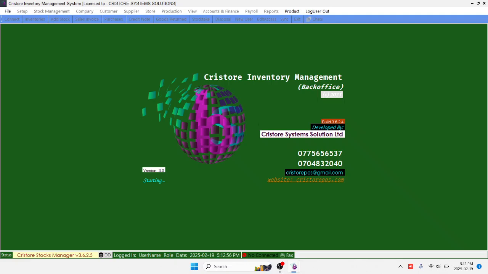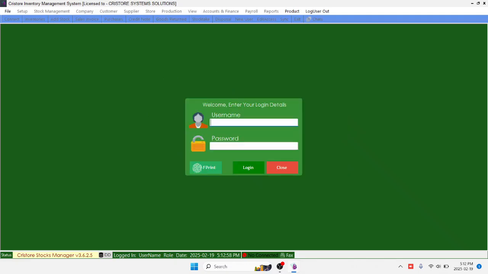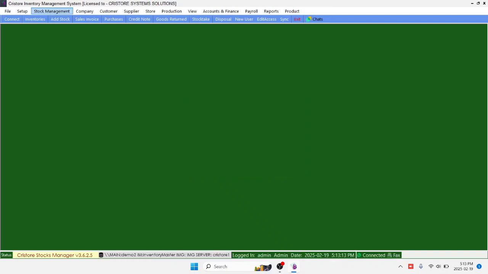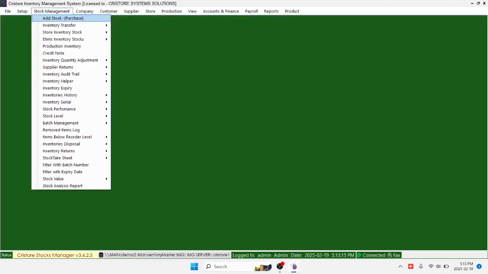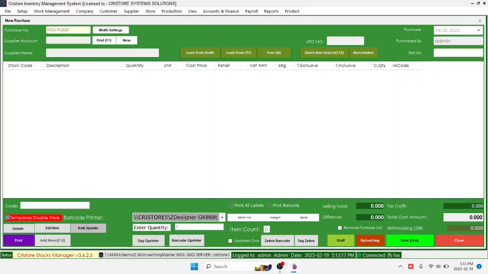To receive the goods, we log into Cristore back office. Then we go to stock management, add stock purchase. The new purchase window will be shown.